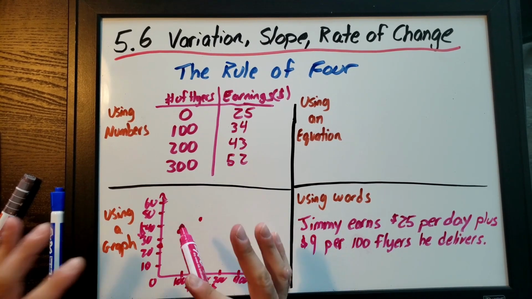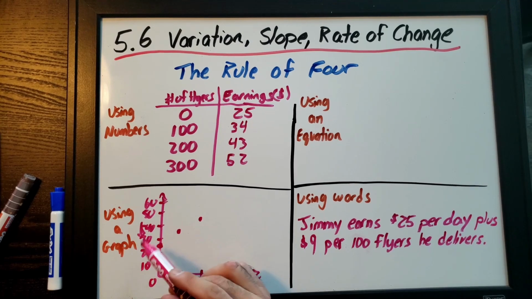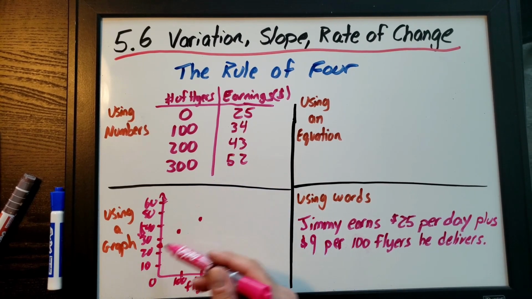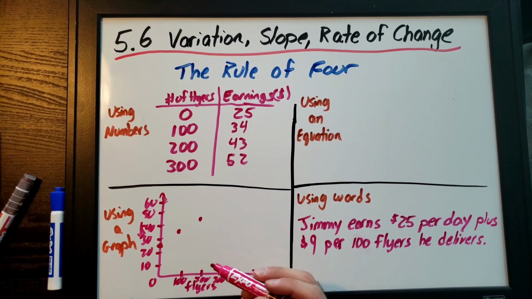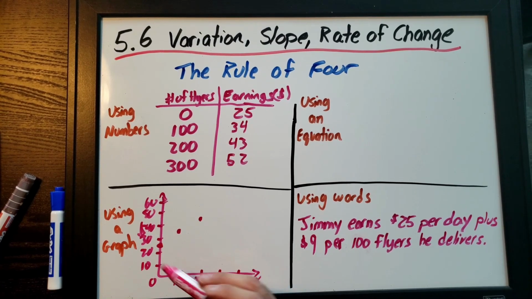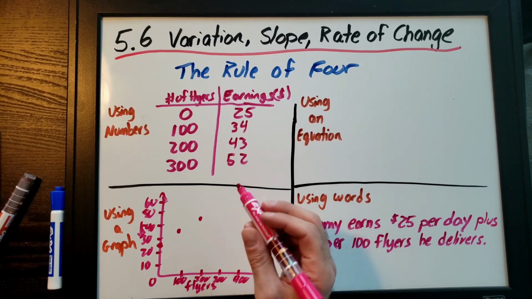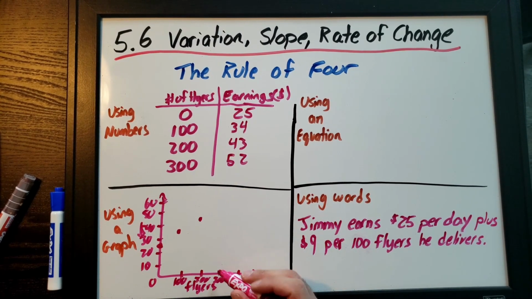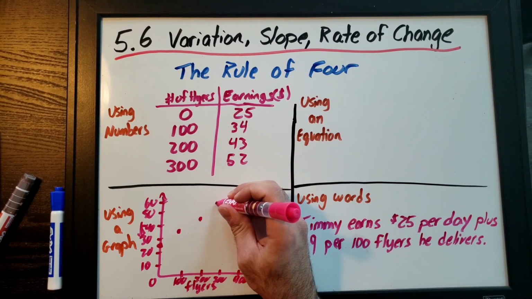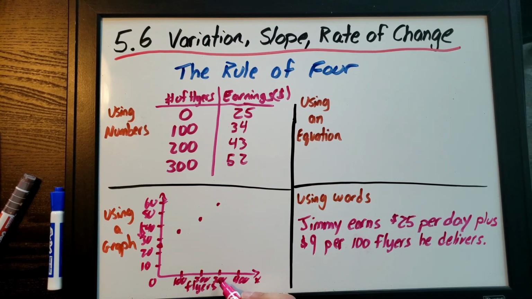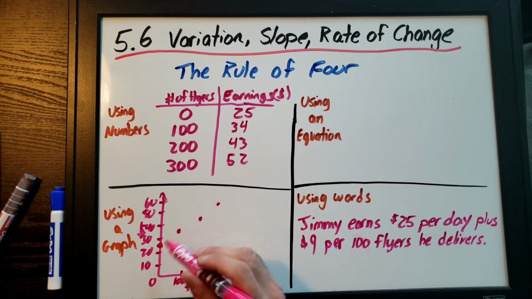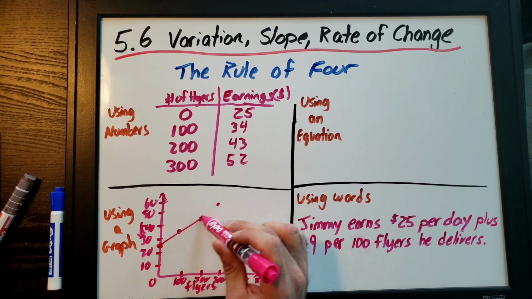My scale, I don't have enough space over here, so my scale was kind of off. Maybe if I went up by 9s, I would have had a perfect linear relation. But scaling it is probably the most difficult part about graphing. This is what usually kids are annoyed with, is just the scale. And then lastly is 52 at 300. So I plotted all three of my points. They should be in a straight line if I got a ruler.